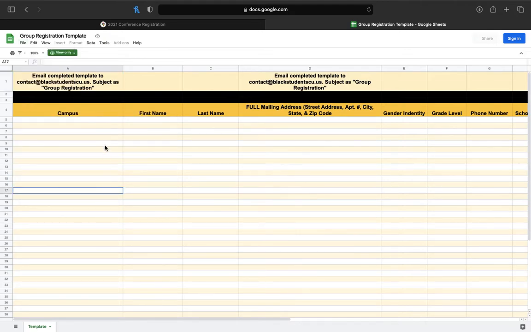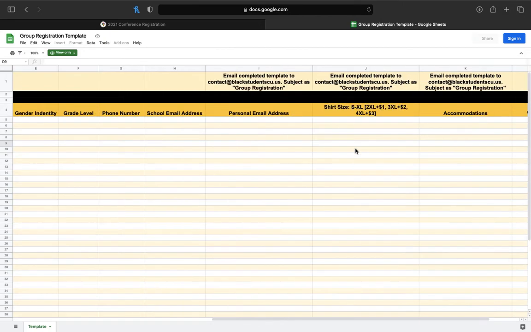And then once that is downloaded, you will see all of the different columns and requested information that we need from all of your students. Again, we need the same information for all of your students. And so if you're registering 10 students, we need first name, last name, mailing address of all of those students. So it's important that you input that information. Please don't forget to input apartment number or clarify and confirm if your students live in apartment number, because we notice that that is the one thing that's usually missing.